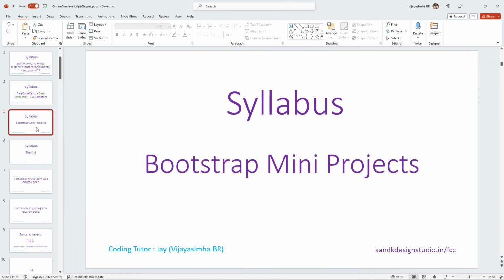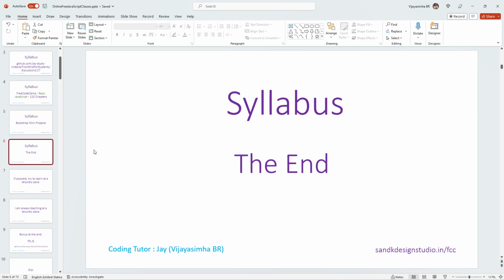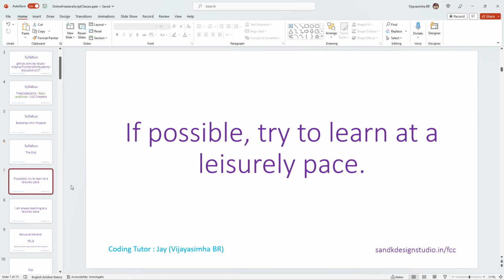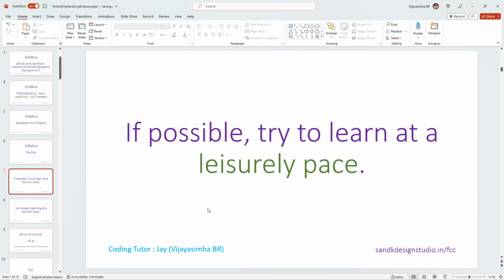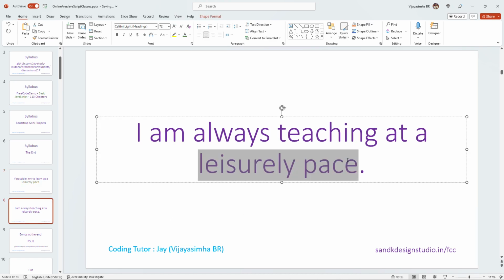Or maybe add more mini projects. I'm always adding new things, I'm always deleting existing things. The syllabus evolves over time. That is the nature of software development, and that is the main syllabus. And I just want the students to try to learn at a leisurely pace. It's very important to remember this, because I am always teaching at a leisurely pace.